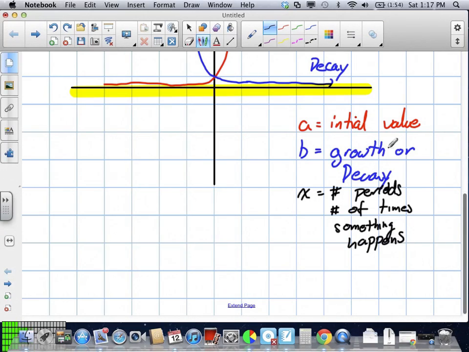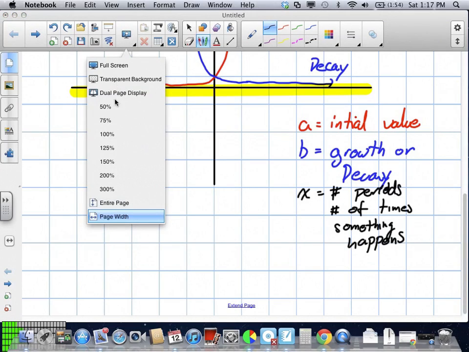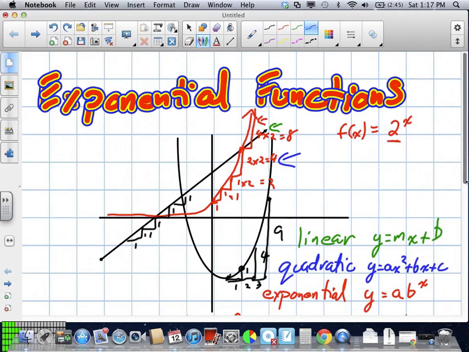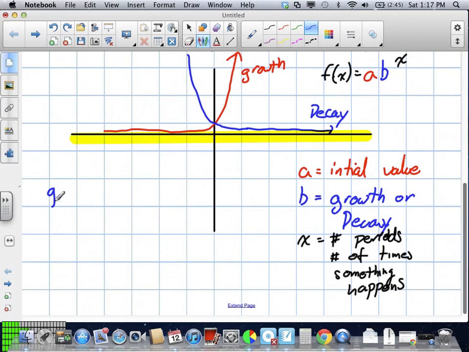Okay, so if you take a look at this now, we got what all of our variables are talking about. And what we're going to try to do is we're talking about growth and decay. So growth, I'm going to quickly touch on. Growth is technically 1 plus whatever the GR, we're going to call that growth rate, is. Okay? And decay is actually 1 minus whatever the decay rate is. And they're usually given as percentages.